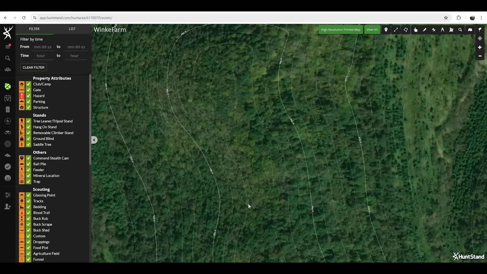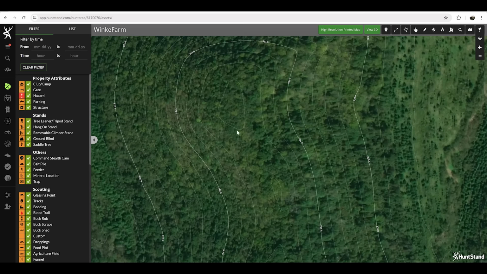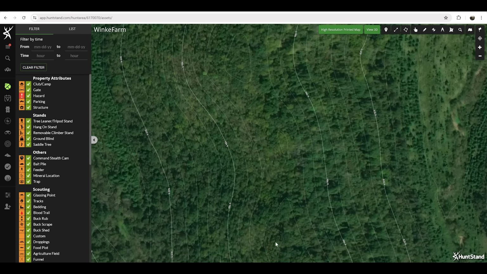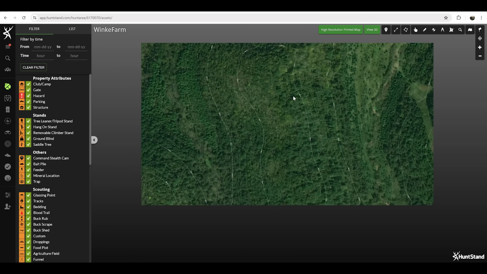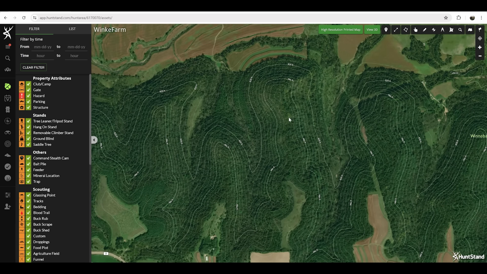You've got your circles, or your opposing, the two little U shapes face away from each other, and then the ground in between is lower. That's a saddle. The saddles can be a little bit tricky to hunt because you don't know exactly how the deer are going to go through them.